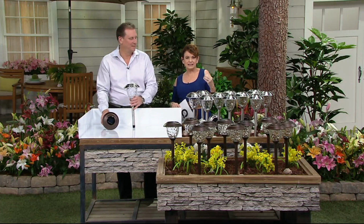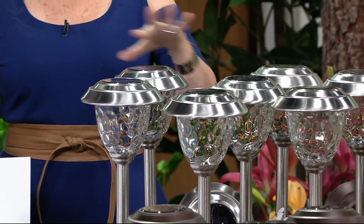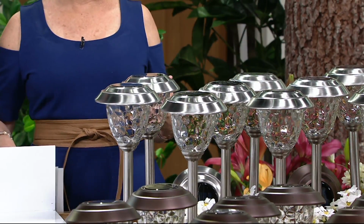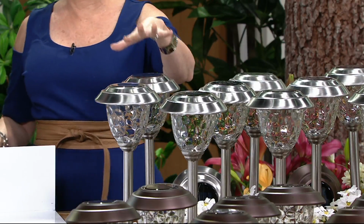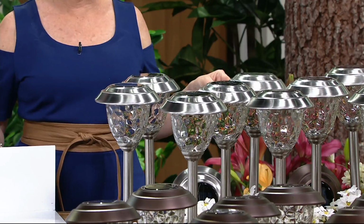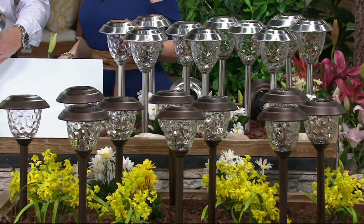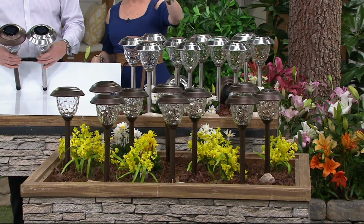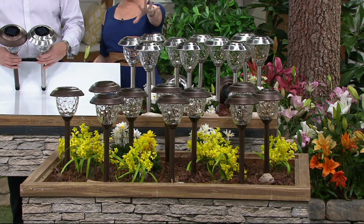Let's do colors. Here you've got your stainless steel, really sleek, really elegant. Maybe you've seen a lot of the solar lights before and thought, it doesn't really fit my decor. Gorgeous, out by the pool, it's amazing. I have been known to buy all of Jeff's stuff when he's on with Carol and Gracie. So I'm glad to be finally with you, because I have so many of your lights around the house and out by the pool. And then the bronze is flying out the door, no pun intended.